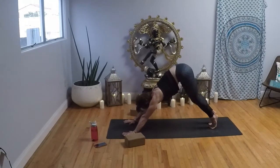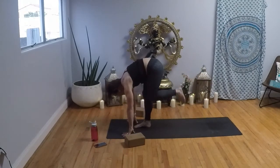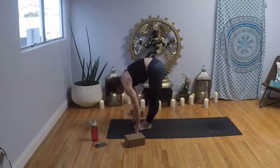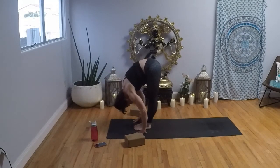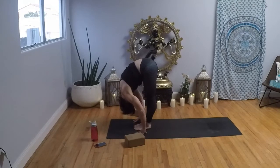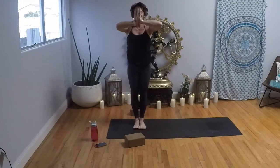Inhale, high on the balls of the feet, bend the knees. Exhale, make your way to the top of the mat. Inhale, halfway lift; exhale, Uttanasana — forward fold, bring your chin to your breastbone, gaze inside. Inhale, Tadasana — arms sweep up all the way around you. Exhale, hands to your heart space. Build your thumbs at your breastbone — Samasthiti.